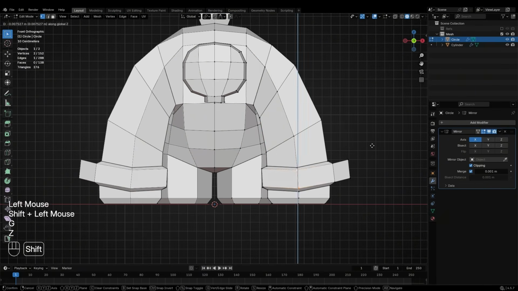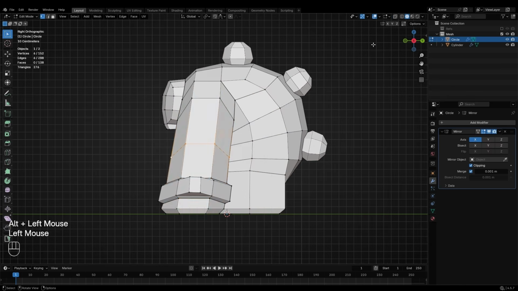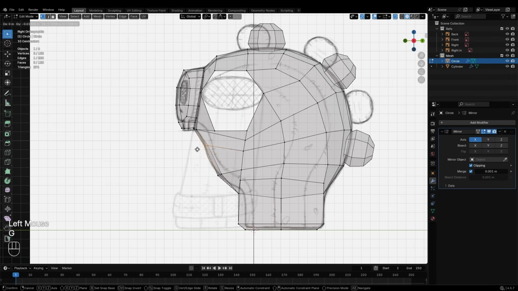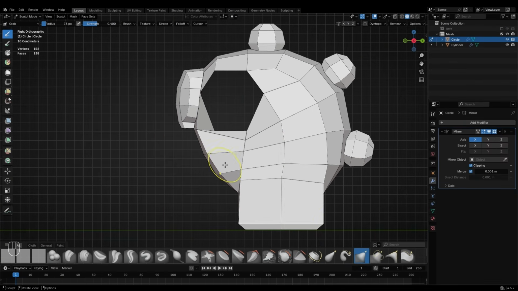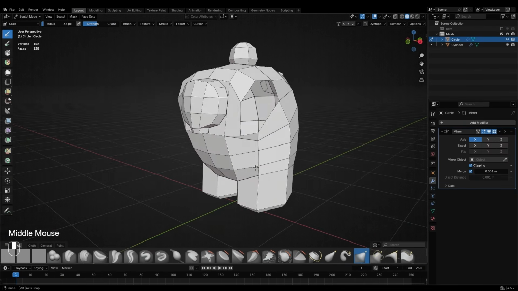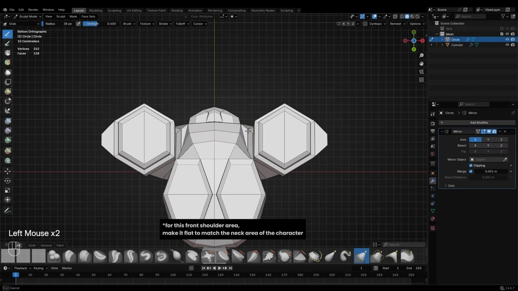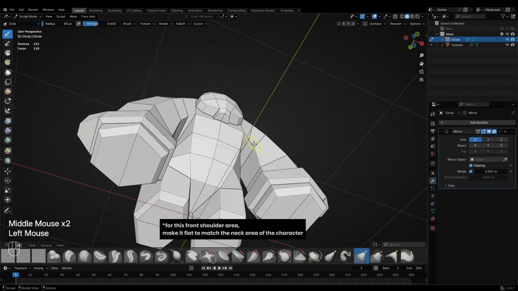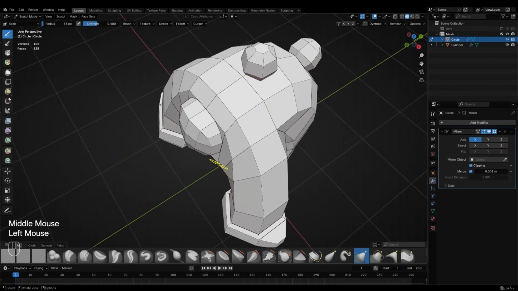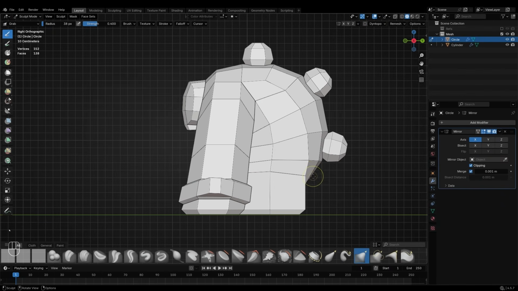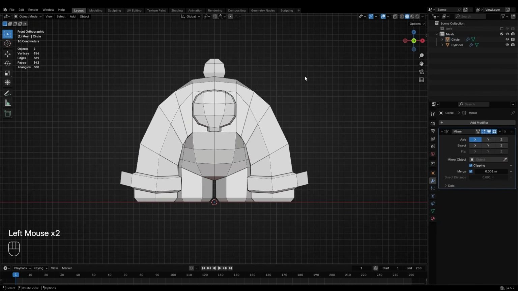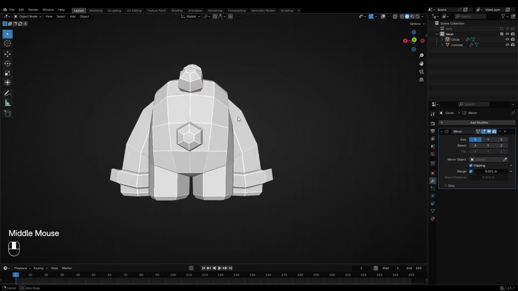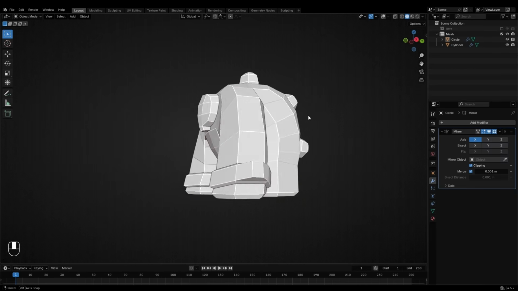Then continue refining and checking the overall topology, especially around the belly and shoulder areas. And with that, the modeling process for the Cactus Skull Prisoner character is done.